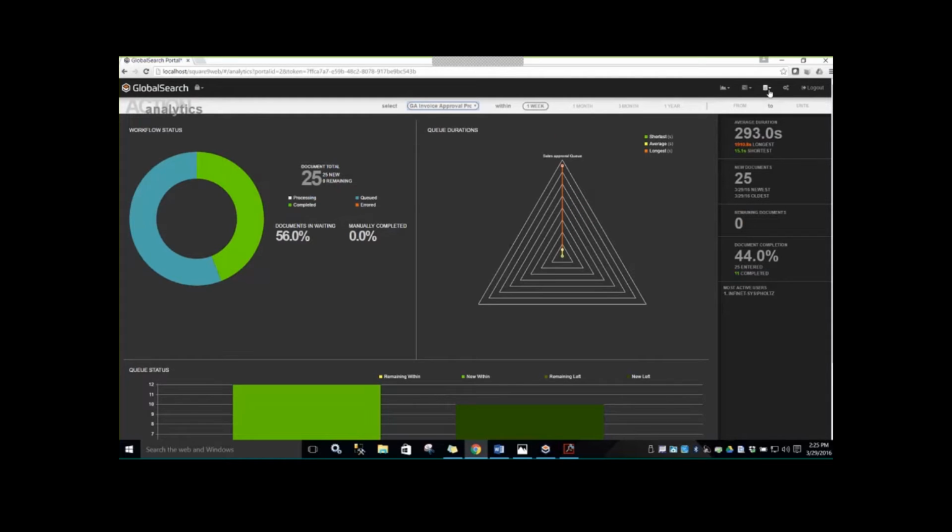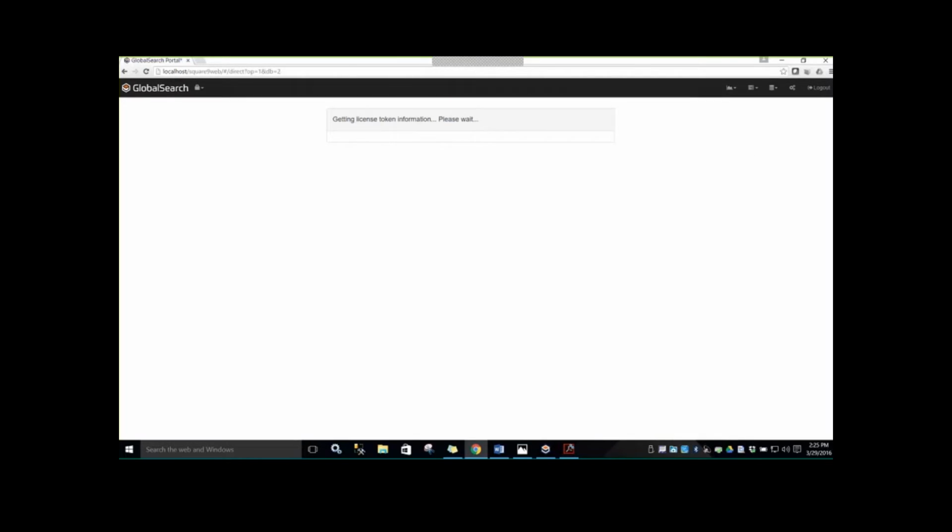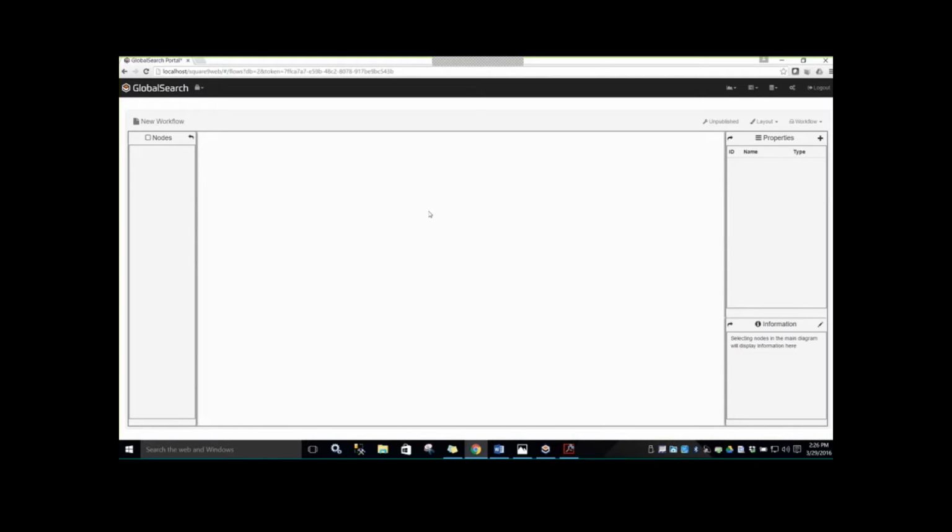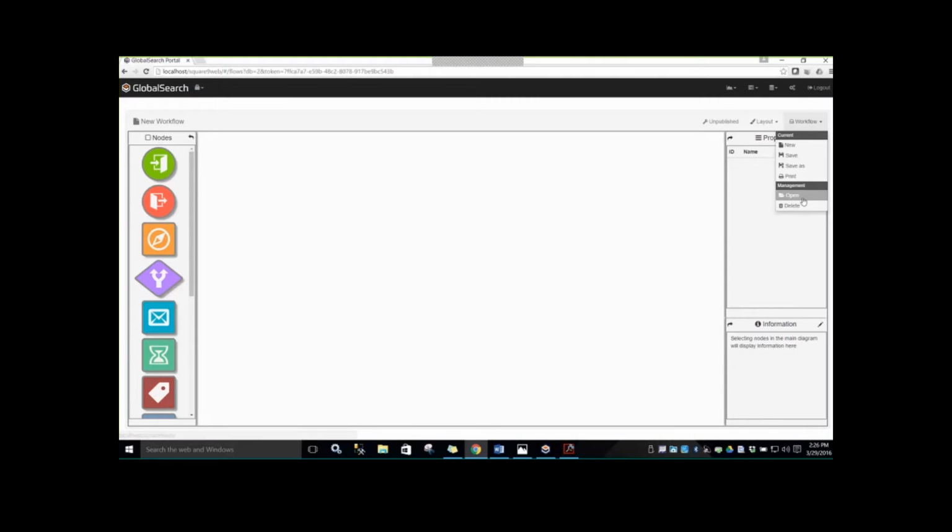So I'm going to go back to my design template here. So I'm logging back into my GlobalAction. And there were a couple of nodes I haven't hit on yet. So what I want to do is I want to show you some of those different nodes and what we can do with them. So I'm going to open up a workflow that I already have built out. It's one that might be familiar if you've been a fan of our GlobalAction webinars in the past. It's the table field validation workflow.